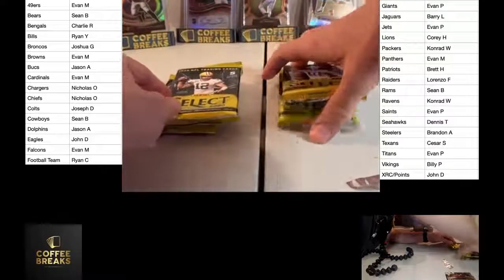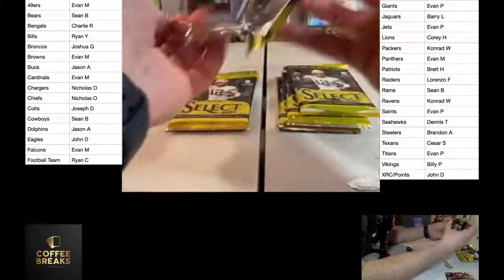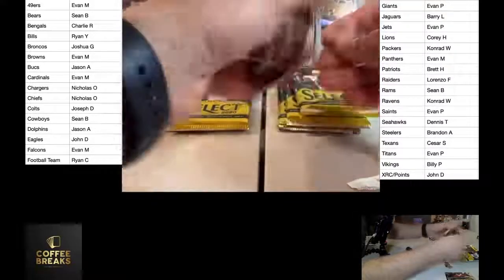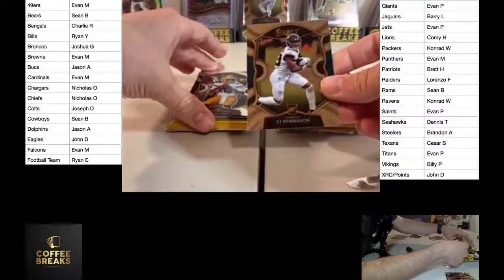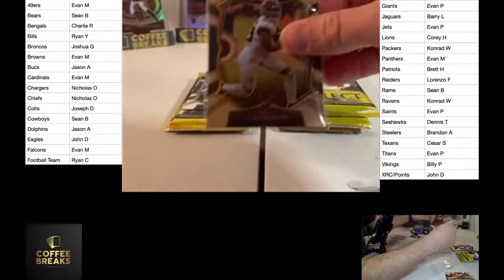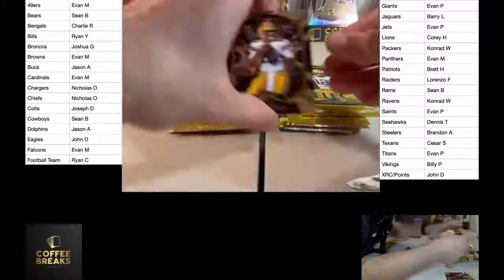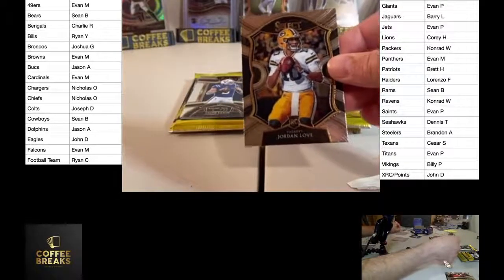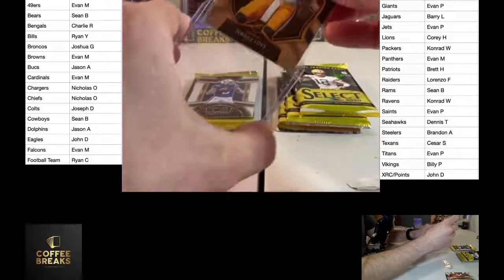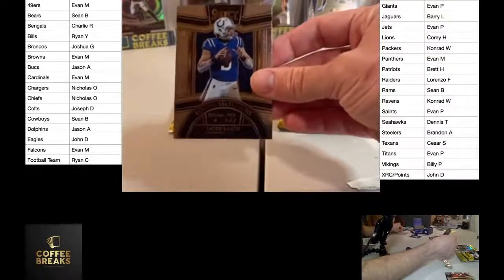Alright, so we got two hits coming left here, sorry. One auto and one memorabilia, relic, whatever you want to call it. More C.J. Henderson. We got Jordan Love, first Jordan Love, I believe. Jacob Eason.